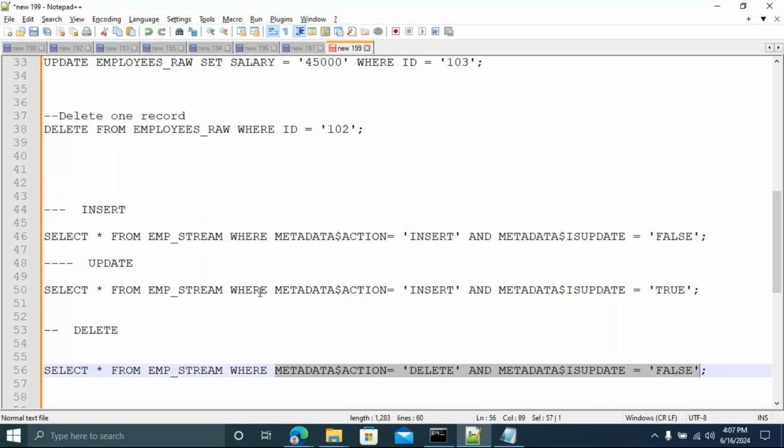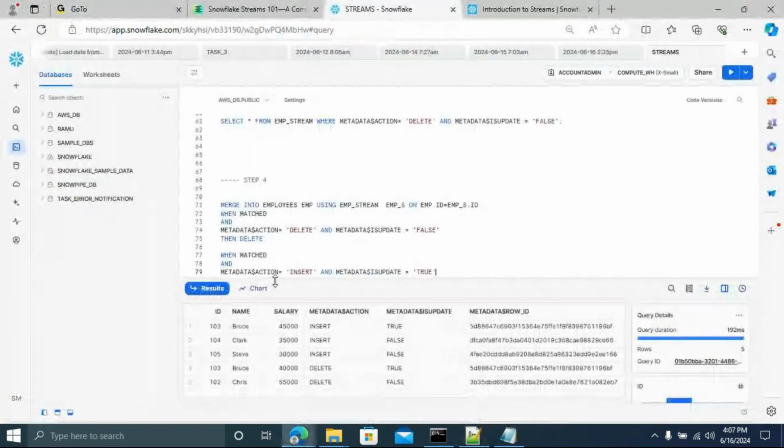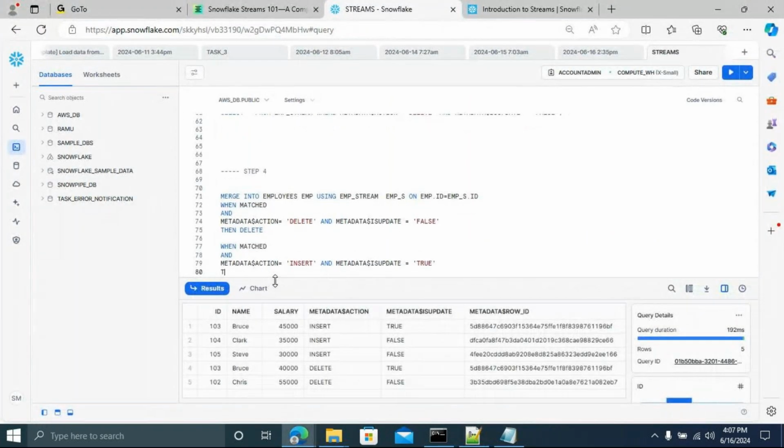Metadata action equal to insert, and metadata update is true. Then update.